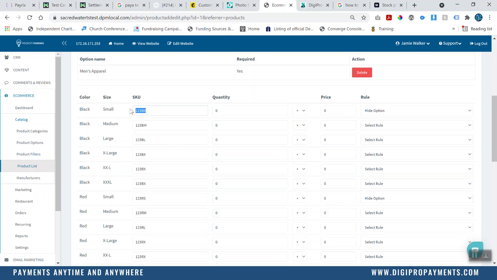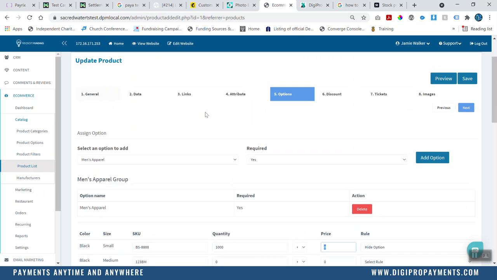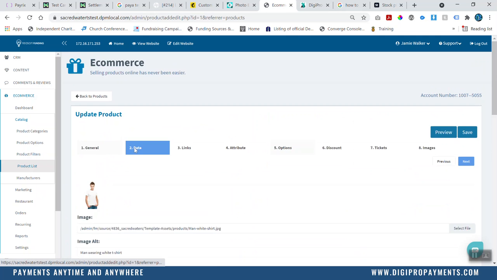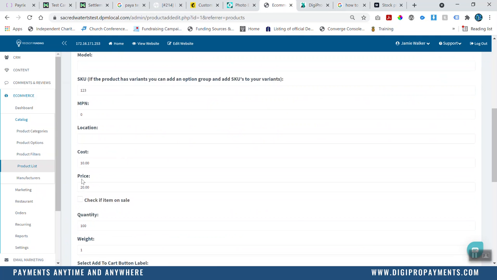Basically it's BS for black small, 888, and then this is where you would enter your quantity for that item. So if you've got 1,000 units, you can add that quantity there. It's got a price. So you actually add your price here. This is the price for that unit.